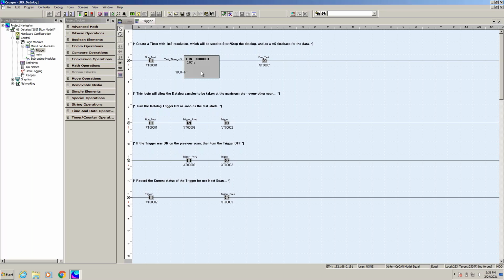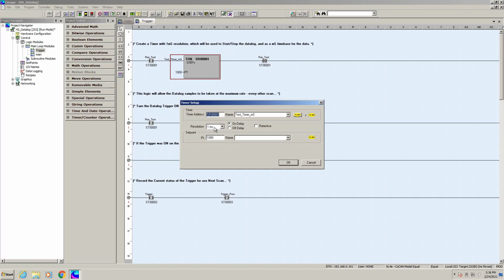What I've done is I've added a timer with a 1 millisecond time base. In this case, I'm going to use this timer to time my test, and I've decided I'm going to run my test for 1 second. So I'm going to do a data log for 1 second. So my preset is 1,000 milliseconds. Okay, it's a non-retentive timer.